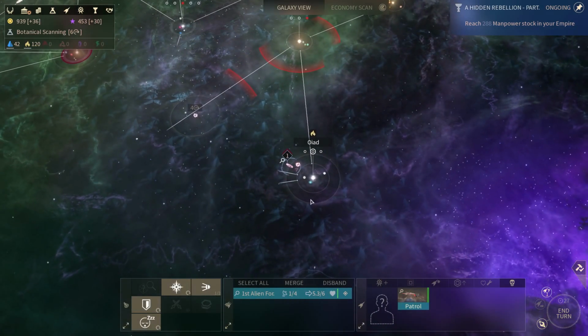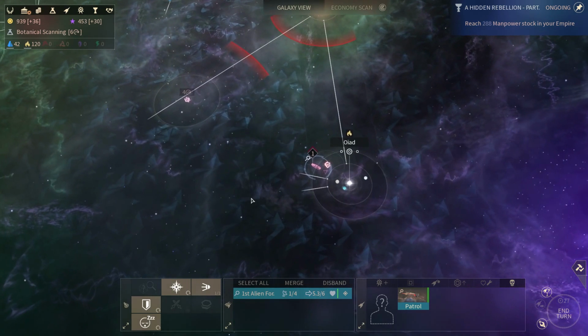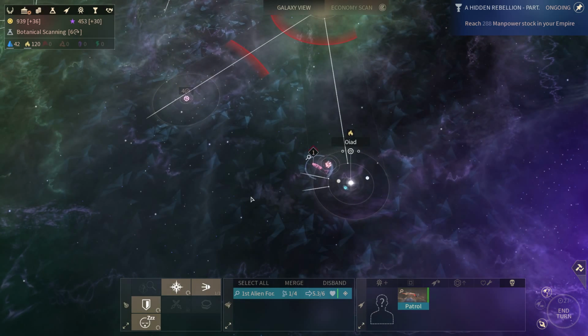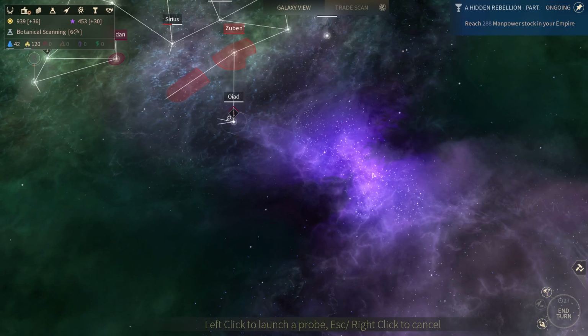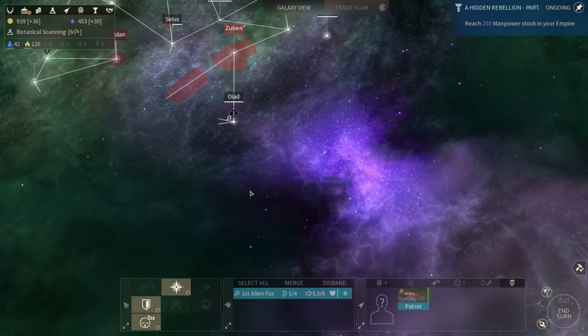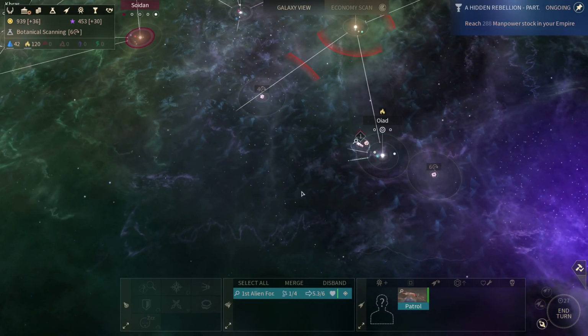Right, that's reached there. There's no expeditions down there, sadly. So I think I am going to use a probe and send it down in this direction, try and find a constellation that's definitely down there somewhere. And I'll move over there with that.